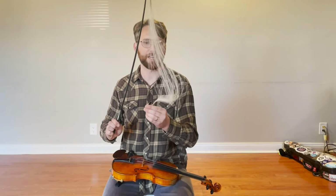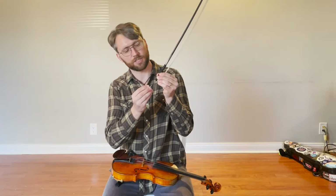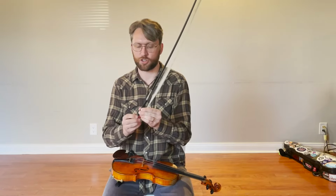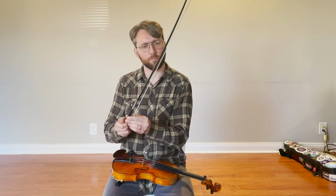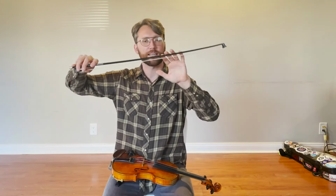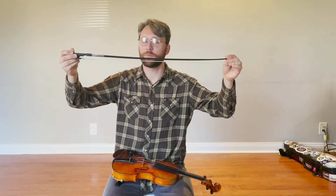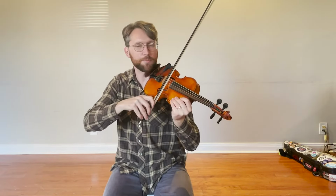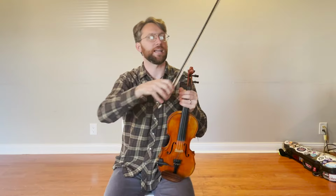So here's our horse hair, and we have this little screw here which tensions the hair. We want to make sure that it's tight enough to create a little bit of a gap between the stick and the hair. But we want the bow to be curving this way, not curving the other way, so make sure that you're not over tightening it. We don't want them to be too parallel. We want just that nice little gap there, not even a finger's width at the center. Enough so that when we put the bow on the strings, we can have a bit of tension without hitting the stick, but not so tight that the arch of the bow is heading the other direction.